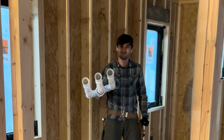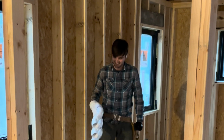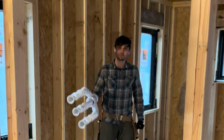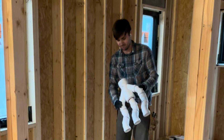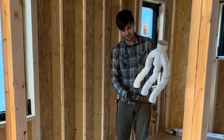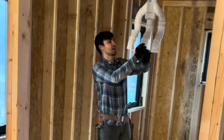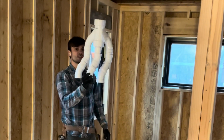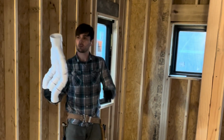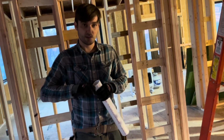Right. It's not my pipe paint. This is where all the stacks come together in a wall, and it'll go up through the roof. So it had to be some funky shape. But it's what I'm using.